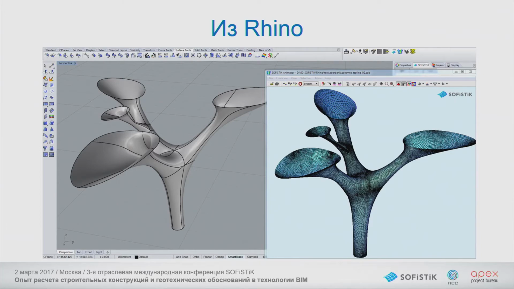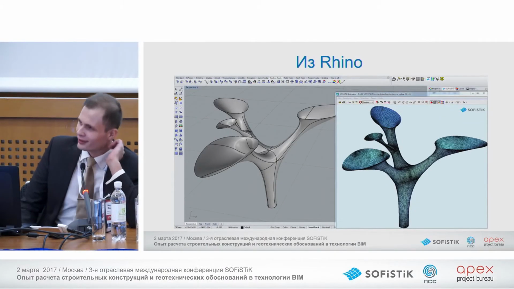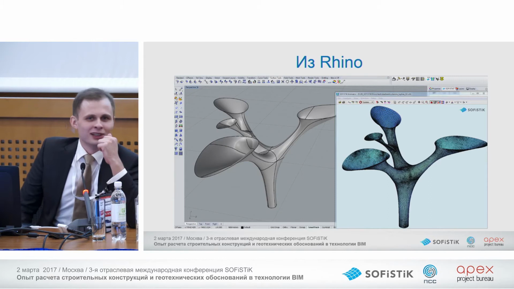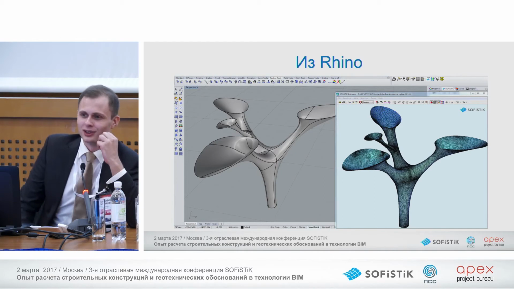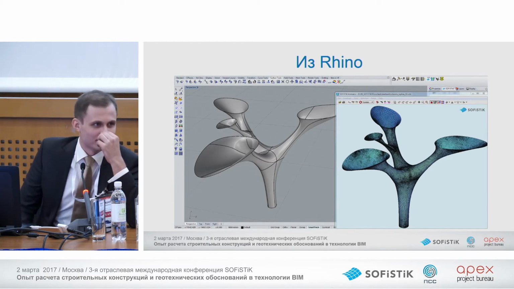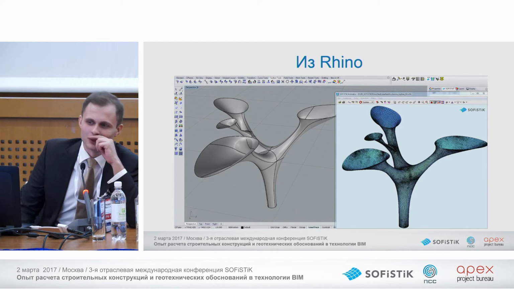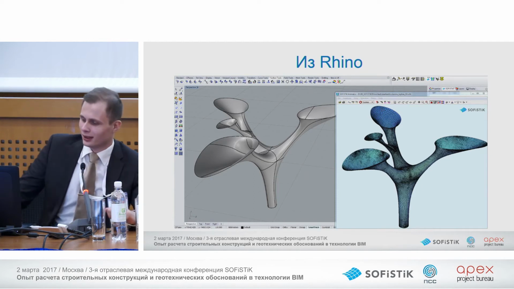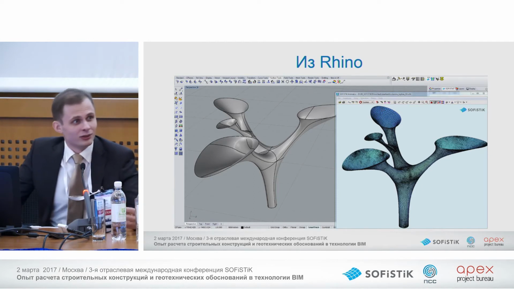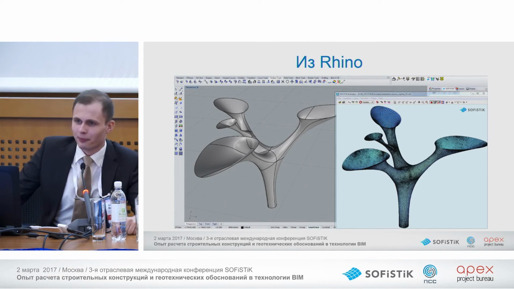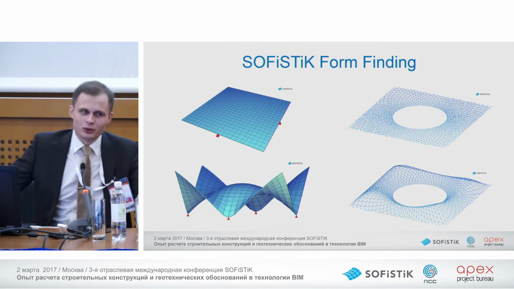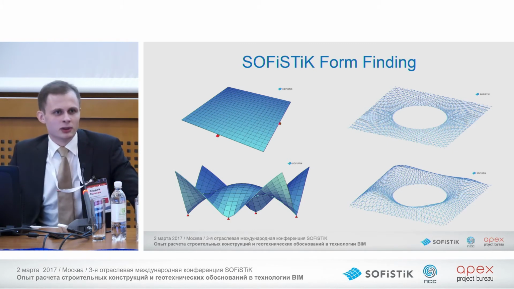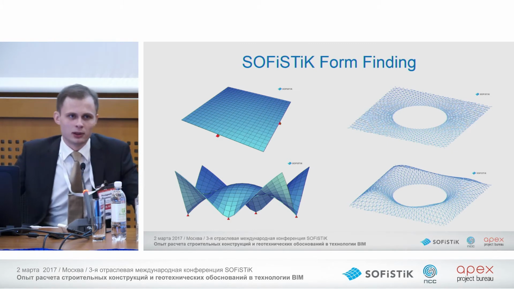and it's a real project. It was one of the tenders that we participated in. Can you guess what it is? It's a bearing column made of architectural steel in Rhino, very complex geometry and with mesh for analysis. So if you have similar engineering problems, you can solve them by using these two products.